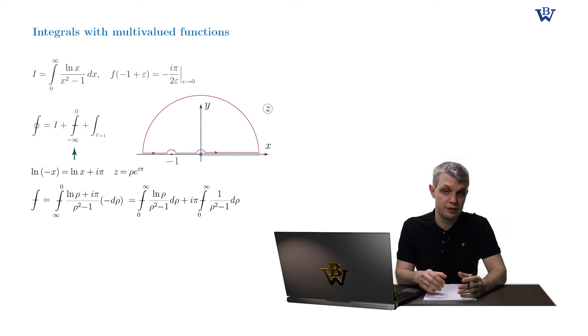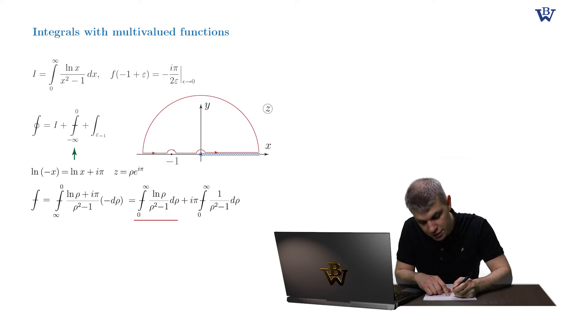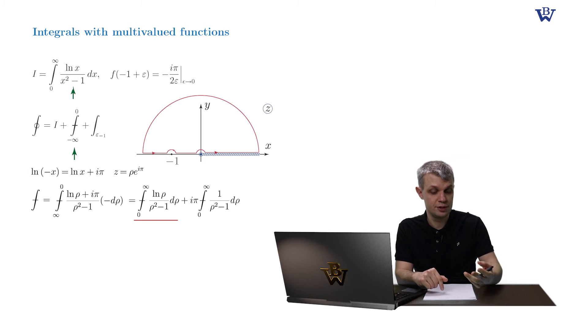Now let's have a closer look at these two expressions. The first expression is reminiscent of our original integral. It's a principal value integral, but let's have a closer look at the integrand itself. You immediately notice that the integrand doesn't have a pole on the integration contour. In fact, this whole integral is simply our original integral recast in terms of new integration variable ρ.